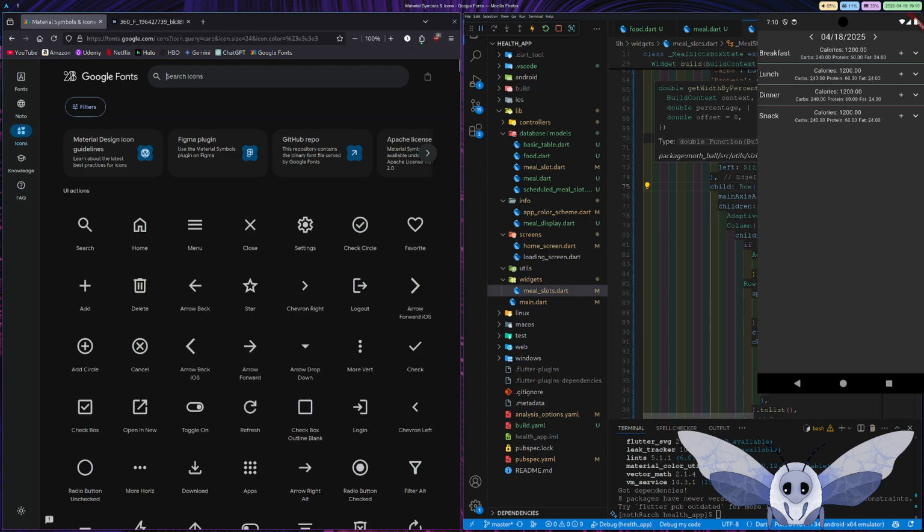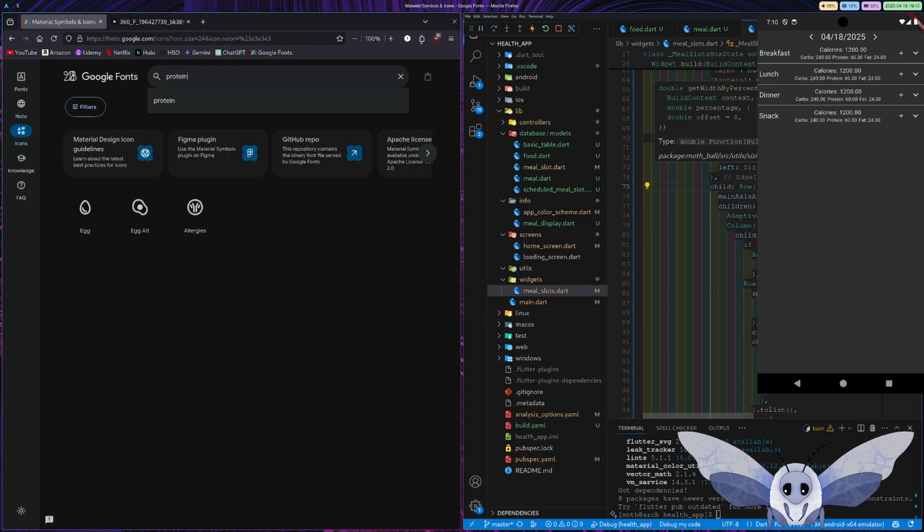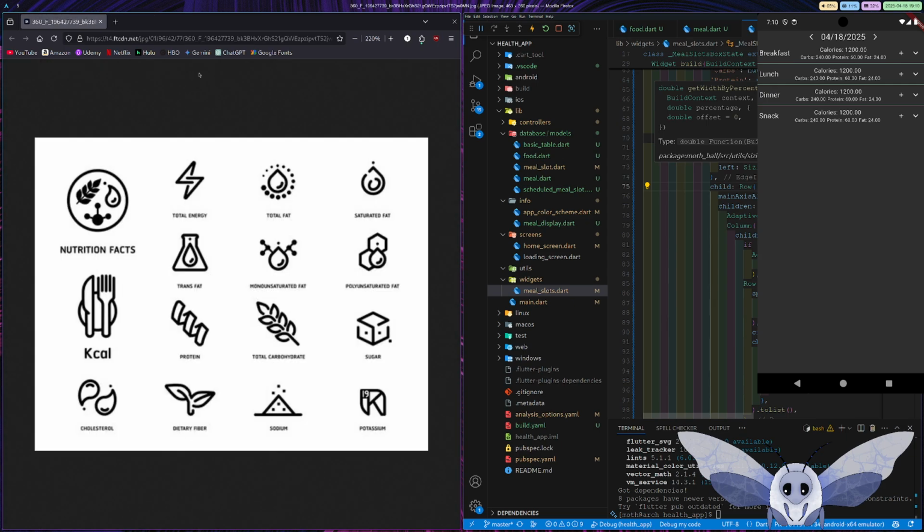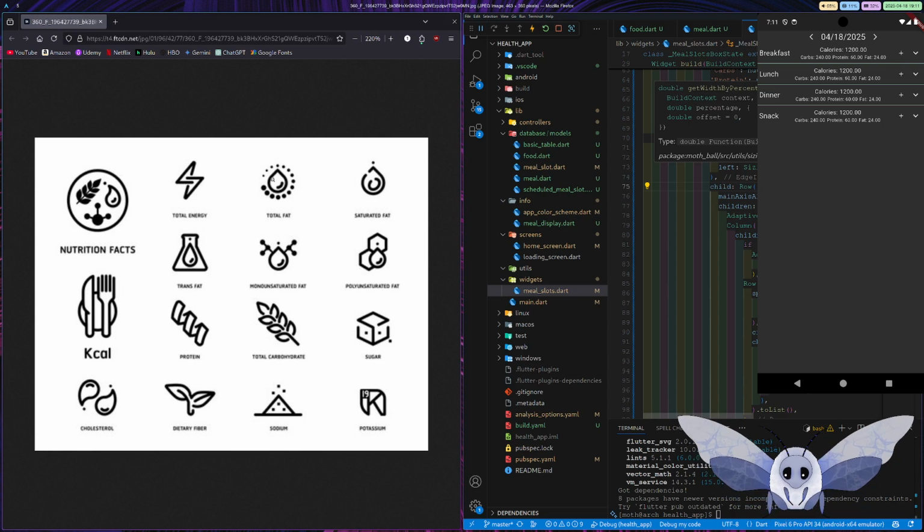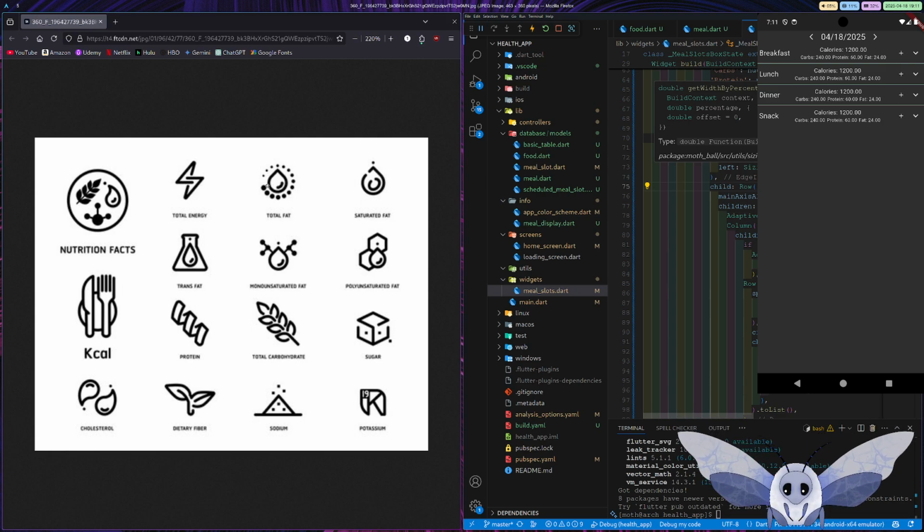Carb? No. Protein? Egg. Yeah, I'm leaning towards these. I guess the water drop with the sheen on it makes it oily looking, maybe? I don't know.